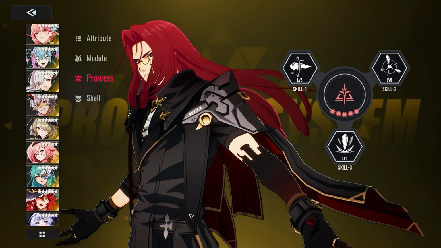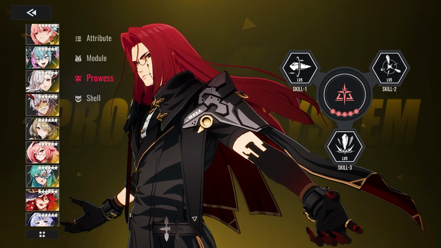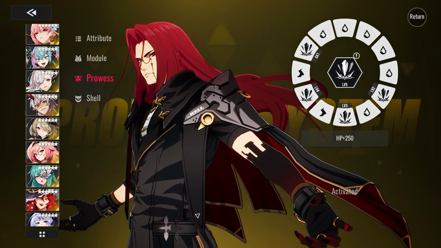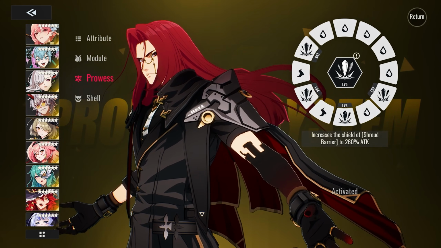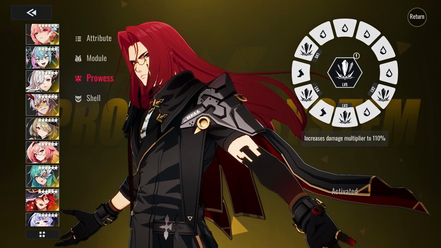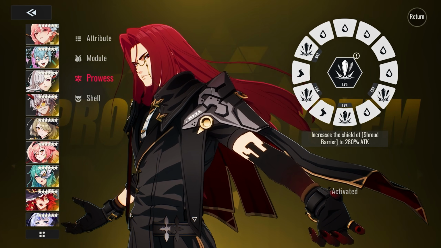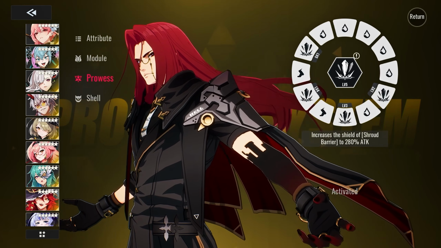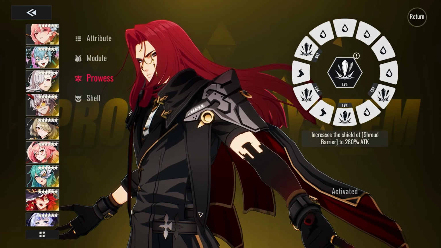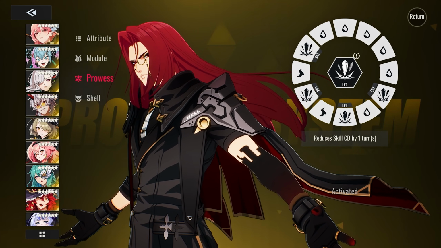Now, as far as skill prioritization, if you want to work in more of the supportive nature of Helkid first, then I would definitely recommend the skill 3 first. With the skill 3 in the first major node, it's going to increase the shield of Shroud Barrier to 260% attack. In the next one, it increases the damage multiplier to 110%. And then on the next one after, it increases the shield of Shroud Barrier to 280% attack. And the very last one is going to be reducing skill cooldown by 1 turn.